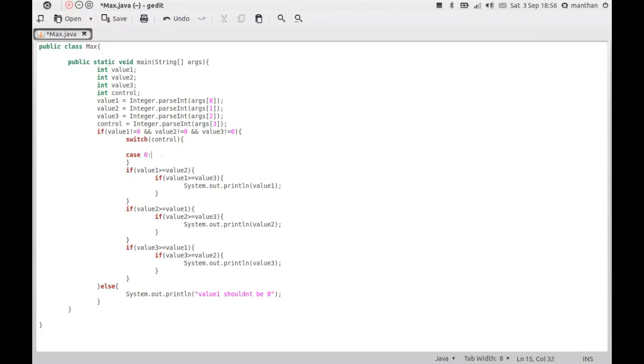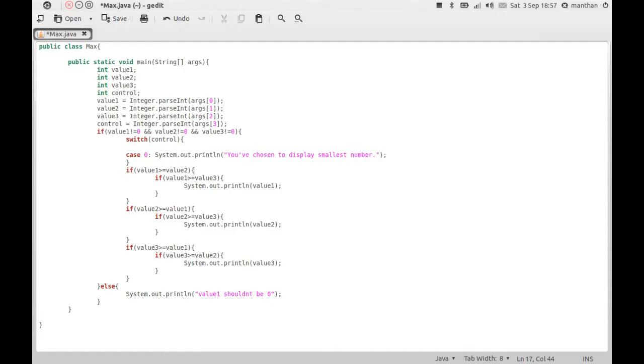We need some sort of method here to display the smallest one. Right now we're not going to waste time on it, so here System.out.println: the view we've chosen is to display the smallest number.